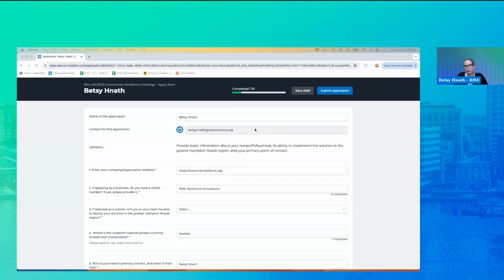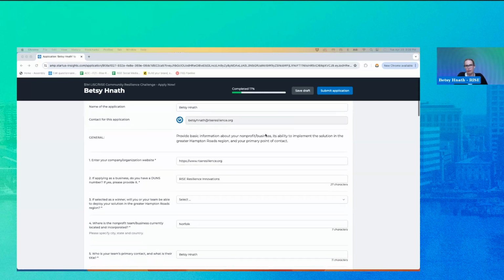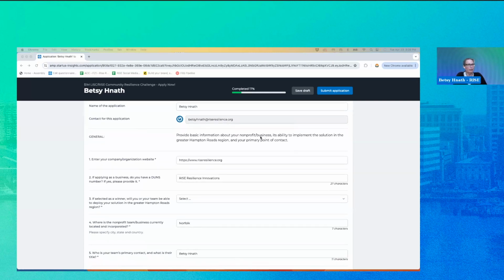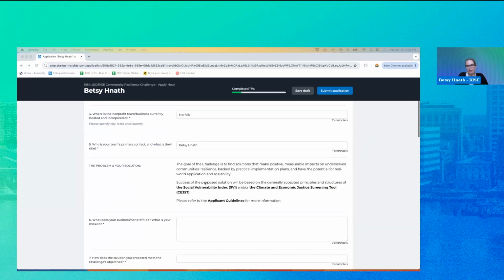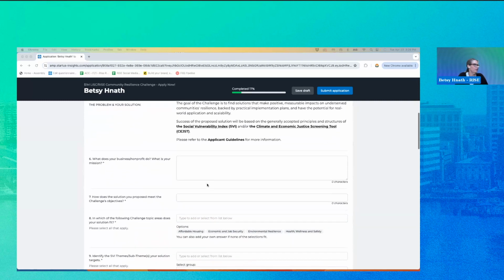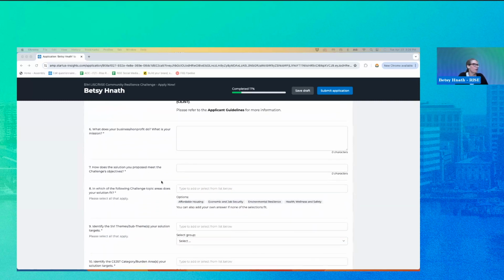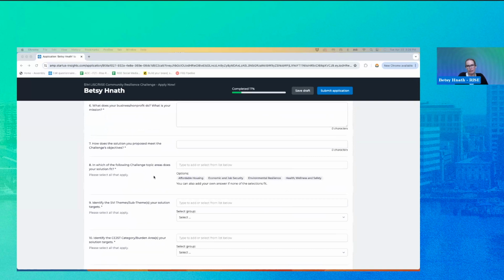And I would just really quickly recommend that you always hit the save draft. Even if you input one little bit of information, be sure you save your draft so you don't lose any of that valuable input. As we all know, that can be very frustrating. But you'll see that I haven't really filled in a lot of this, and that's just for the sake of this demonstration here. But we're really going to focus in on these pieces of information down here.